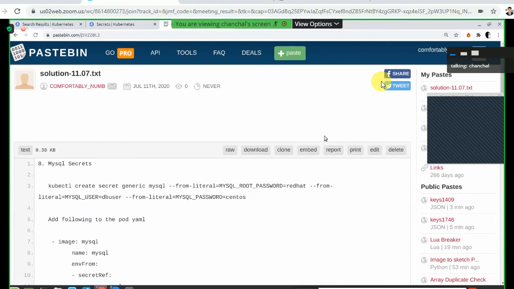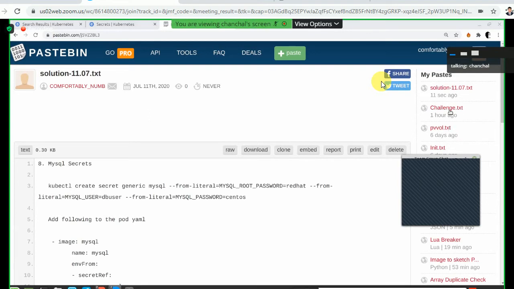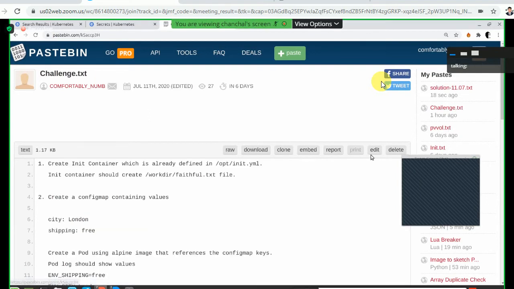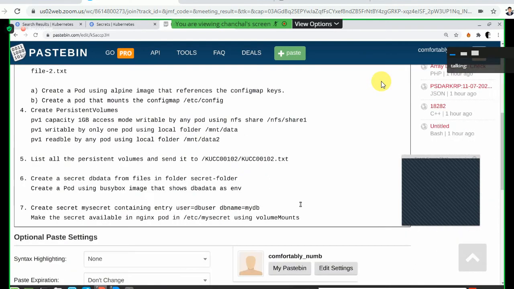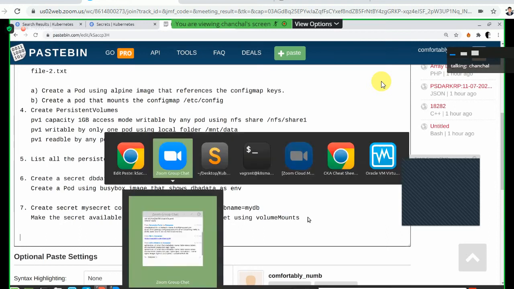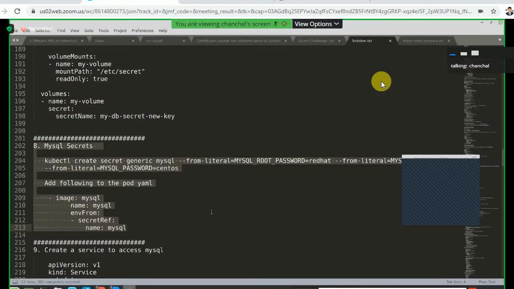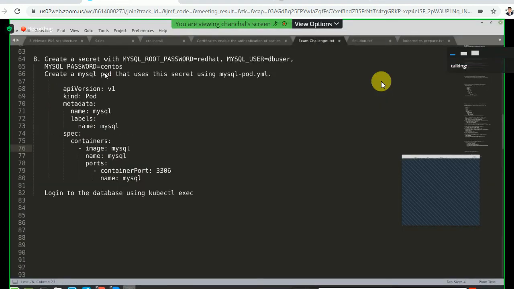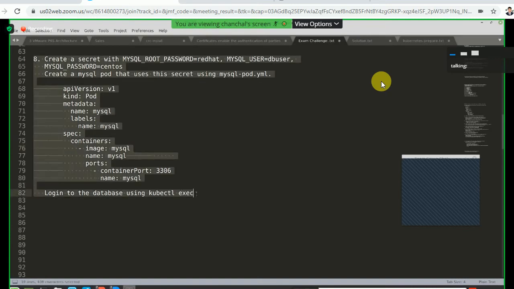Okay. So I need to edit the other one, the challenge text. In the challenge text, I need to put this challenge also, because the number 8 challenge is not here. Number 8 challenge has also to be copied. This is the challenge.